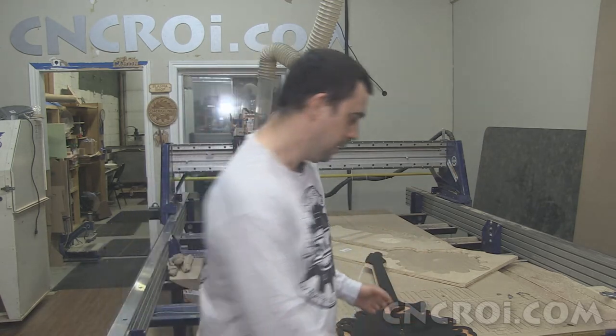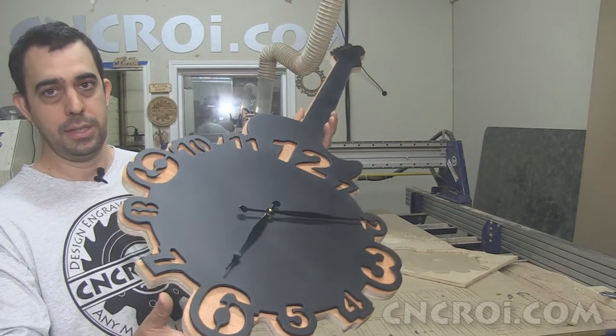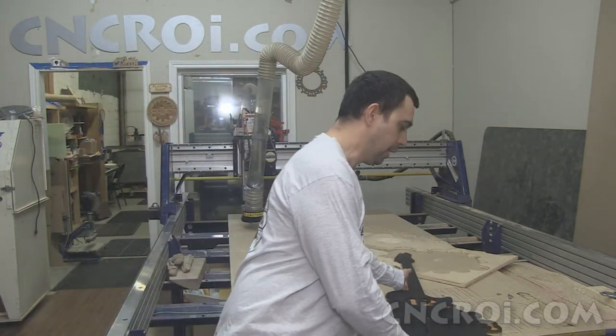Now the disadvantage with water jet, it's extremely slow. And as a result, you're also using a lot of abrasive garnet, which is really expensive. So the plasma cutter is incredibly fast, but you lose a little bit of that really sharpness. Now, in a project like this, it makes absolutely no difference. So it's definitely more cost effective to do this with the CNC plasma cutter than the CNC water jet.